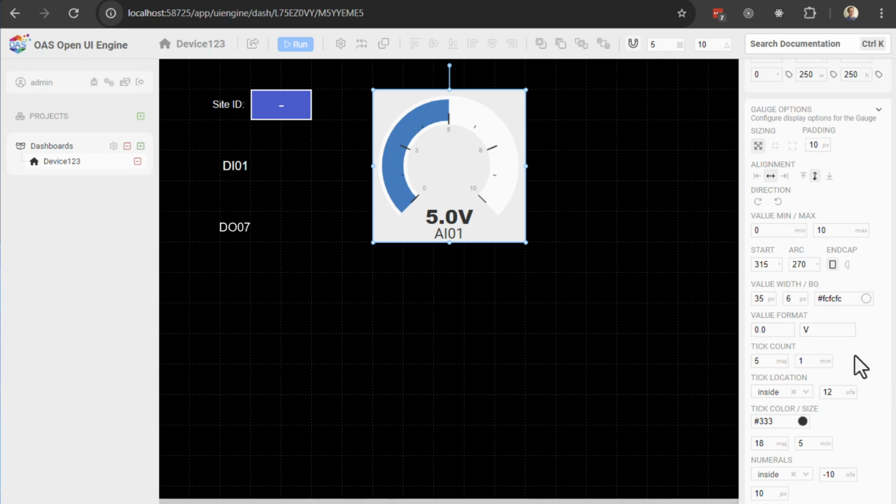So, sorry, I need to add 4 because it's the number of ticks in total. Oh, there we go. It actually counts the last tick as well and the first tick. So that looks good. Let's run that.